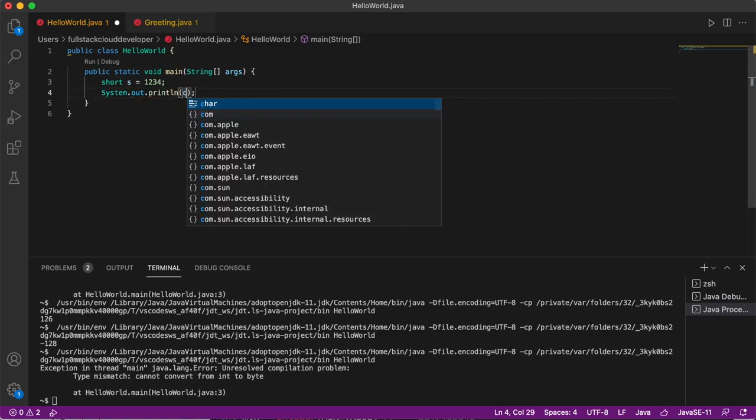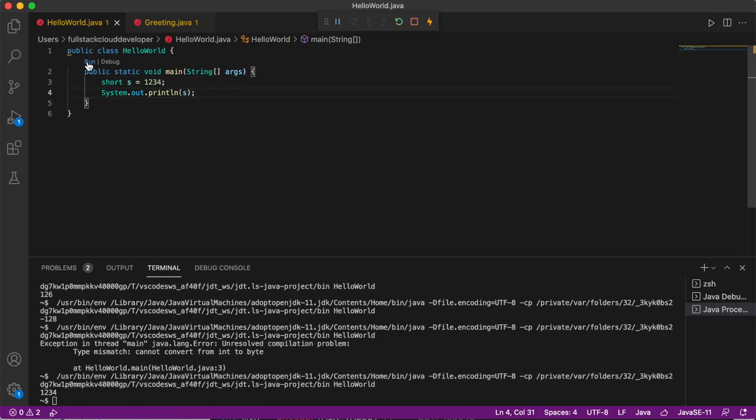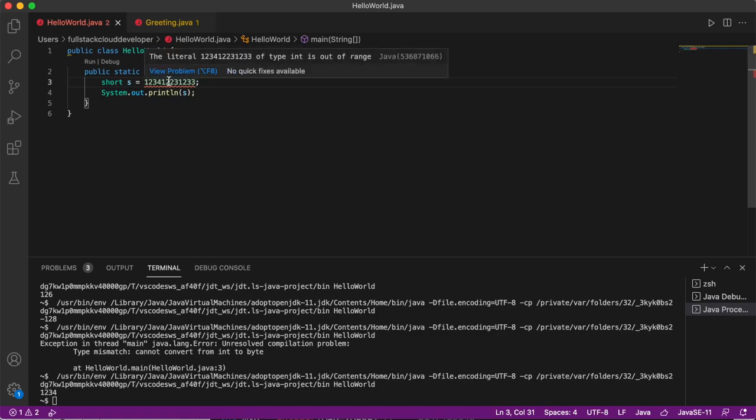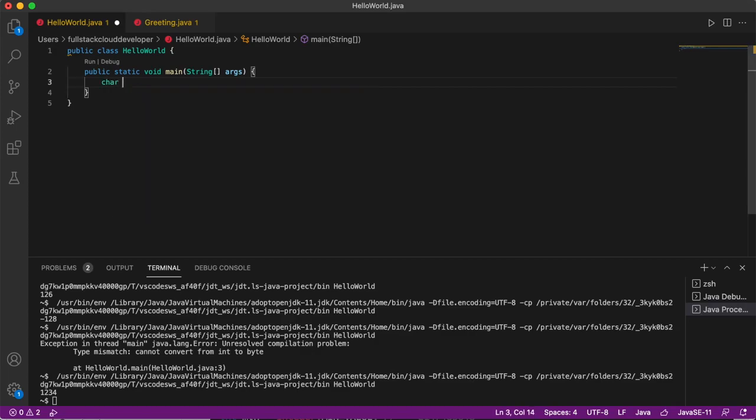And I think I'm making this exercise video take a lot longer than it should because I keep experimenting. All right, so let's run. 1, 2, 3, 4. Let's go bigger. Oops, those are letters. All right, that definitely won't fit in a short, and it's already complaining. It's out of range, too big. Okay. Well, we did one already. So let's do, char was the last one, right? So we're going to do char, C equals, how about A?